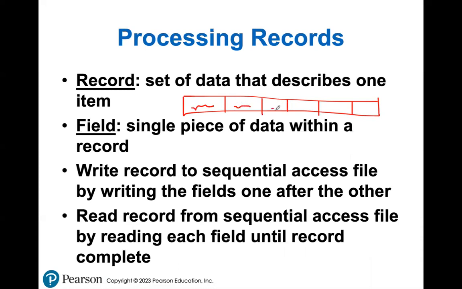For example, let's say we have a record about an employee at some company, at some firm. The first field will be, for example, their full name: last name, middle name, first name. Then the second will be their social security number. Then the third will be their phone number.